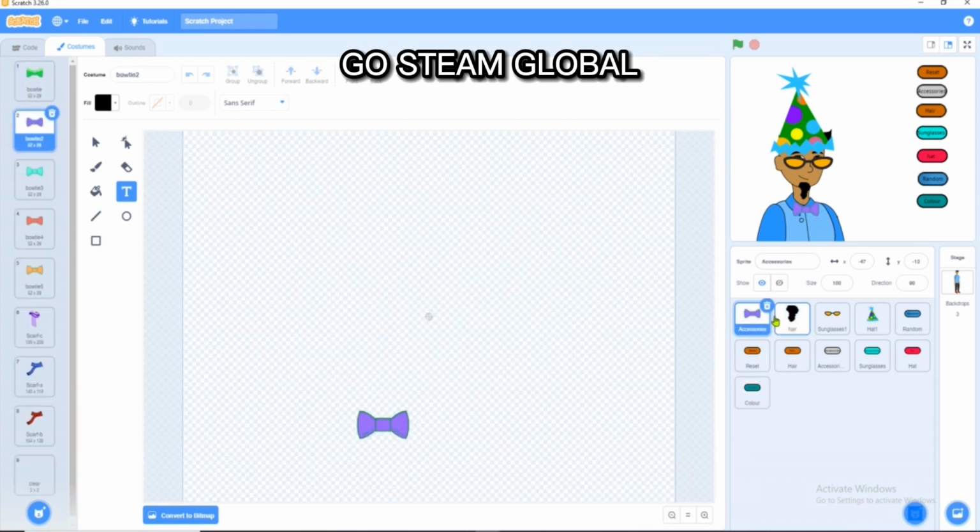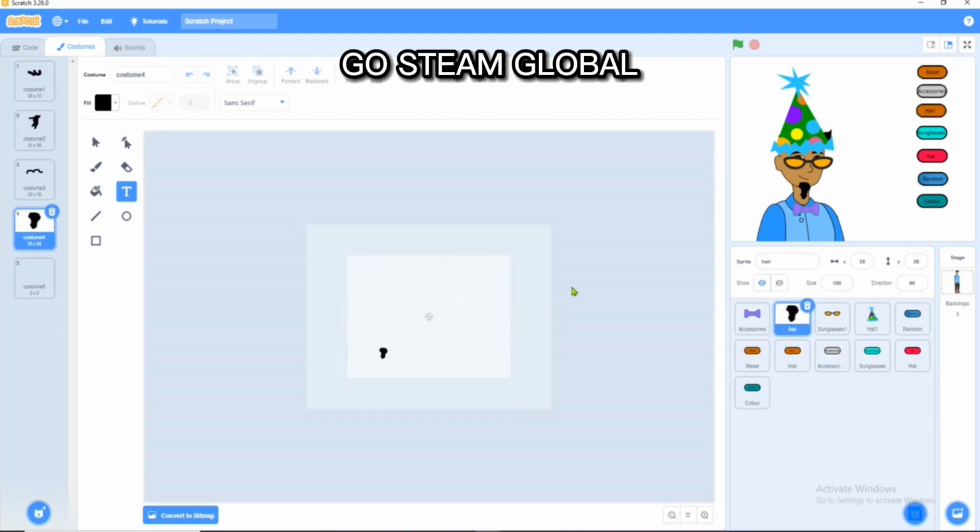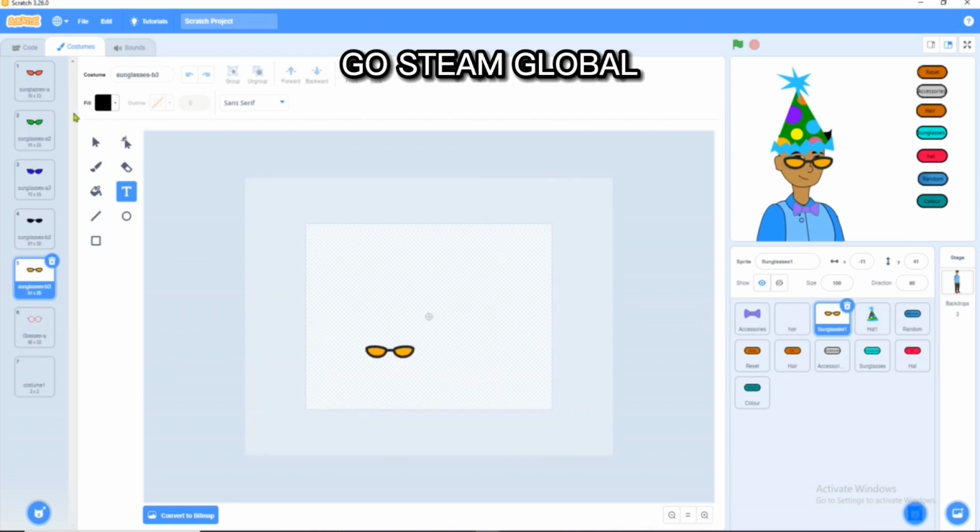The first one, accessories. The second one is the hair. Look at my different types of braids. I have the one of goatee. I have the mustache. I have the one under like this. You can see it on the sprite. Then I have an empty one, and all of them have empty ones. Do you get the point? So that's that on that. Then the code. Back to the code.